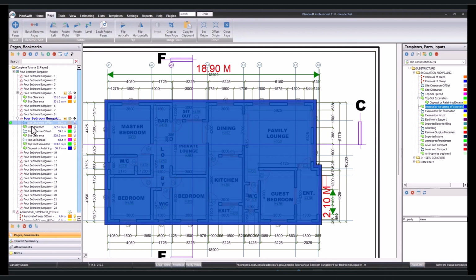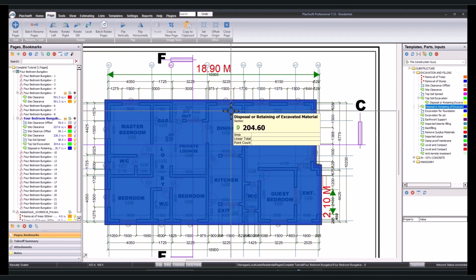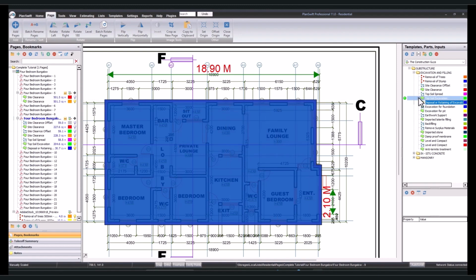If you check, I have my topsoil quantity, we have 205 square meter, and disposal or retaining quantity, we have 31 cubic meter. The moment I finished taking off for topsoil excavation, the system automatically calculated the quantity of my disposal or retaining, but it's not showing. If you check this sign here, it shows a minus, but once I click that plus sign, it's going to show me disposal or retaining. What I've done is that anytime I'm doing topsoil excavation, the system is automatically going to calculate for me the total quantity of my topsoil, disposal or retaining.